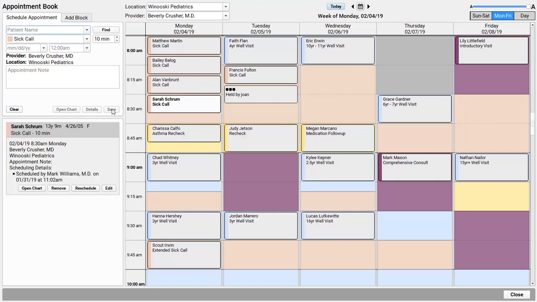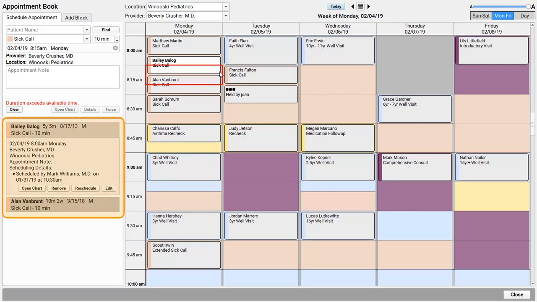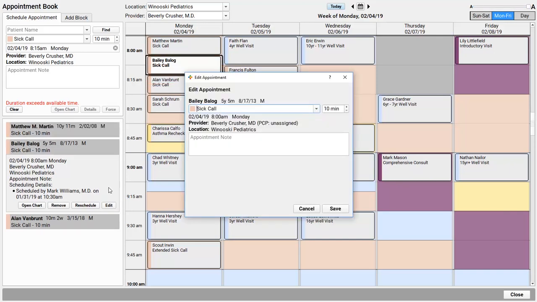If I need to reschedule that appointment or review something else for the patient, I can do that right down here. In fact, I can click on any slot to get details for appointments in that slot down here in the lower left panel. While reviewing appointment details, I can open the patient's chart or remove the appointment, which means cancel it, delete it, mark it as missed. I can reschedule the appointment and pick a new time, or I can just edit an appointment to update the visit reason, length, or the internal appointment notes.